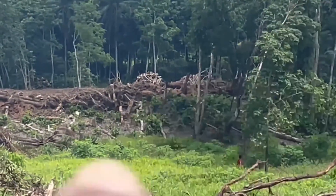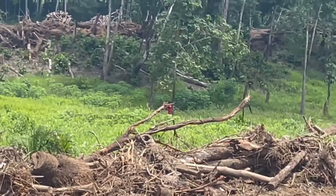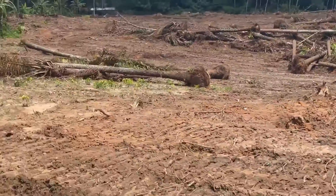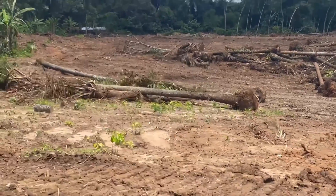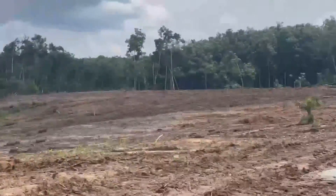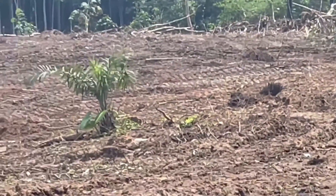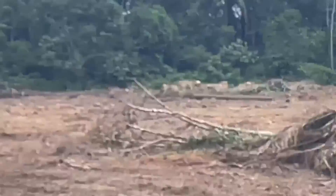The area right there is like a swampy area, and as you can see there are some people down in that section. This is where we first came in through — where the caterpillar bulldozer was sitting — and I've been walking all the way down just to show you guys.